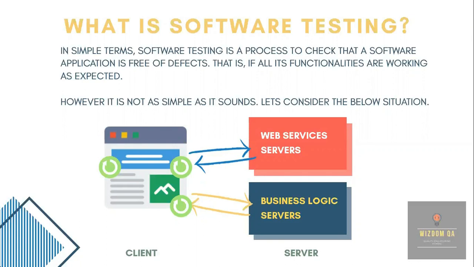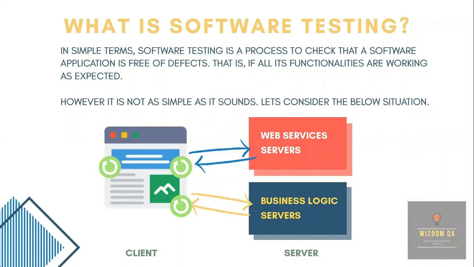But it is not as simple as it sounds. Let me try to explain. On the left hand side that you see here is a client, okay? And you see the circles here. What are these circles? These are basically each and every module that I am showing you here, like the top section, the blue section, it is a different part of the application. On the left hand side, there is some text. It's a different part of the application. On the right hand side bottom, there is an image. It's a different part of the application.